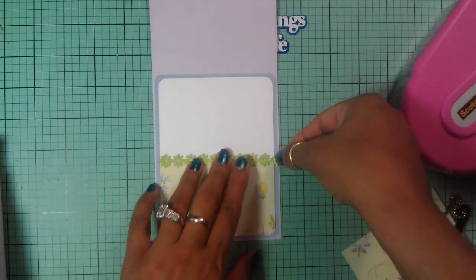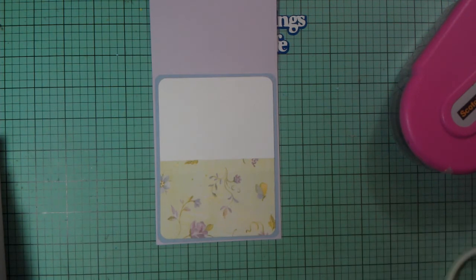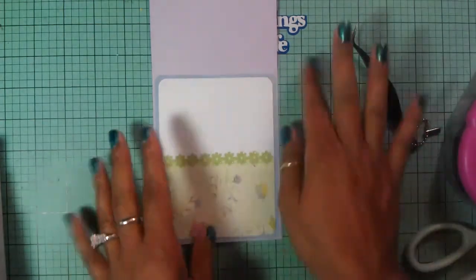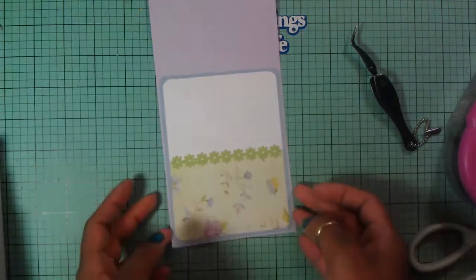Okay, and for in the middle, I have this green strip that I'm just going to put right there. And let me see. 1, 2, 3, and then I'll cut right there. I definitely need to get me another glue pen. Just like that. And then of course I will write a little personal message inside letting her know how much I appreciate her and to tell her thank you very much. So there goes the inside of my card, guys.